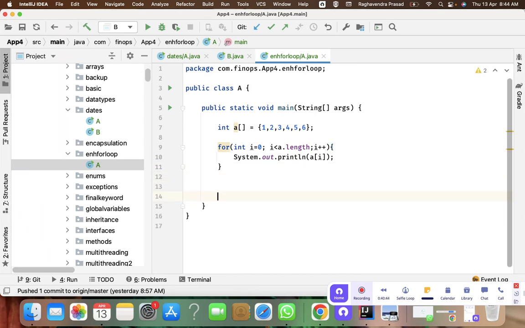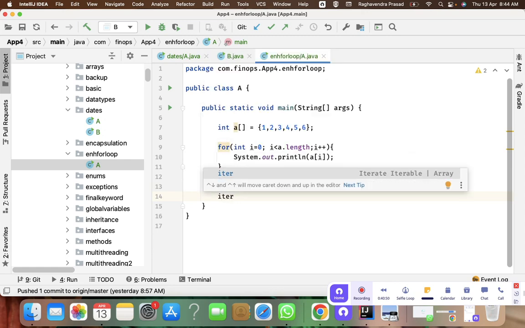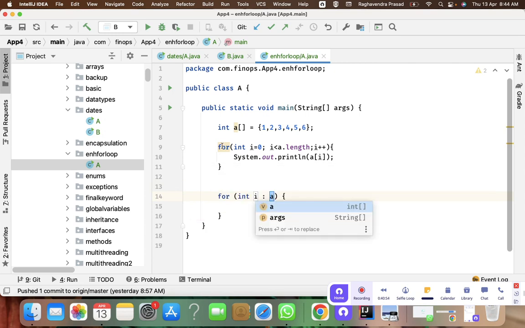Now the enhanced for loop is nothing but, instead of doing the for loop, you just type iter. Then automatically you will get this, where on the right hand side is the array, and on the left hand side is the data type of the element of the array, that is int, and the variable.